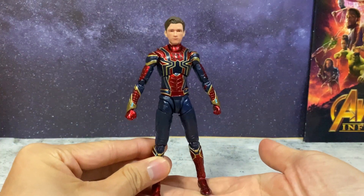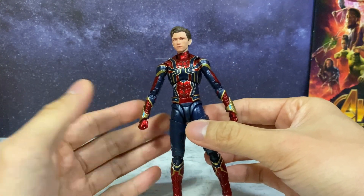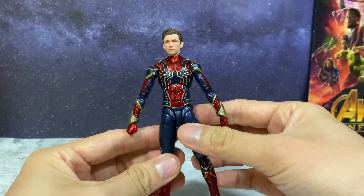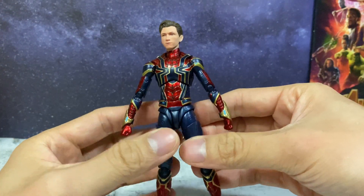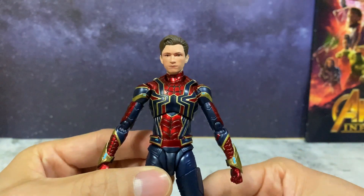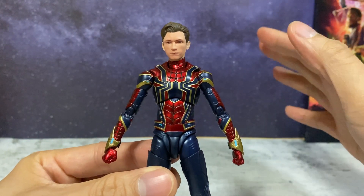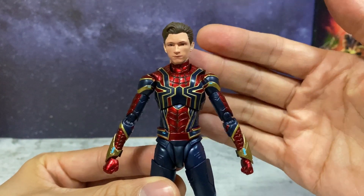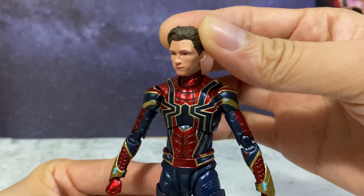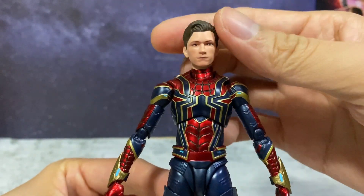The feel of the actual figure is pretty lightweight, which is perfect for Spider-Man because he's going to be in many flying, crawling, and swinging poses. As for the head sculpt, I know the Endgame versions have been up and down — I like the Tony Stark one, the Steve Rogers and Pepper Potts one was okay. So I think this Tom Holland Peter Parker is in between the two. It definitely resembles him but in some angles it doesn't really — maybe the mouth is a bit off.